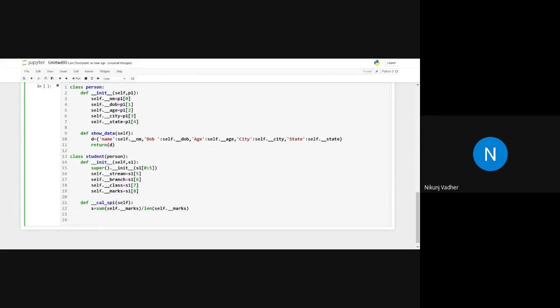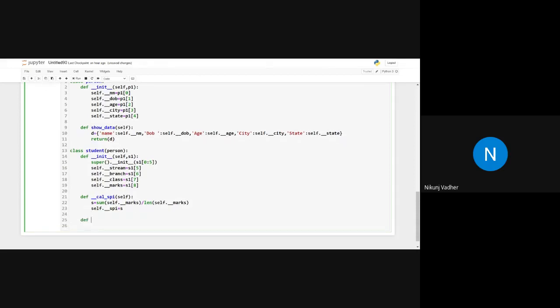So total divided by total number of marks will give us the average. Then self.__SPI is equal to S. If you want to write it directly, you can also write it that way.